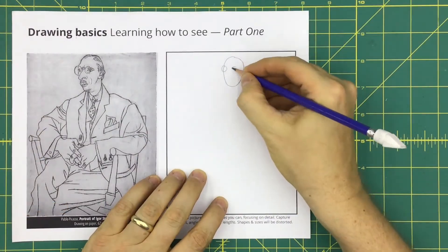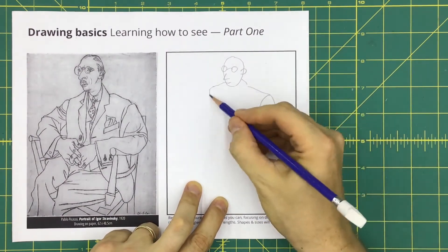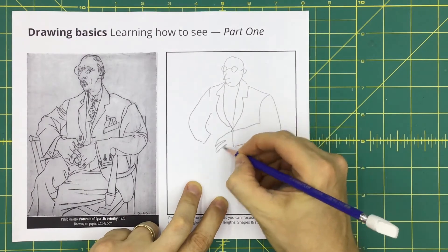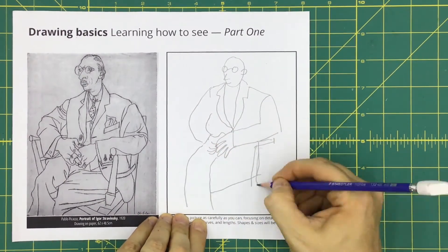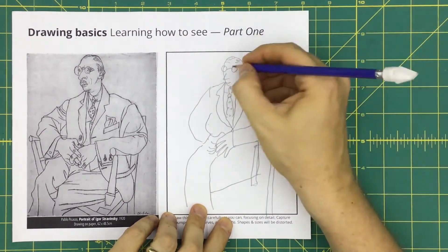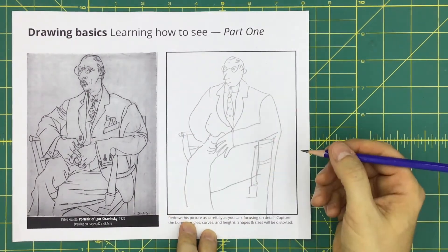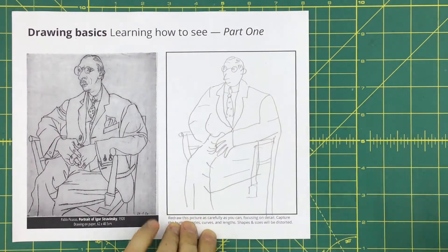Let me show you what not to do. You know that you have a person in front of you with a head, arms, legs, and hands. And if your only goal is to draw what something is, it's really easy. You already know how to draw people with arms, eyes, and hands — you've been doing this for years. But you probably want to learn how to draw something so it looks right. And that involves shifting from drawing what something is to recording its visual characteristics.